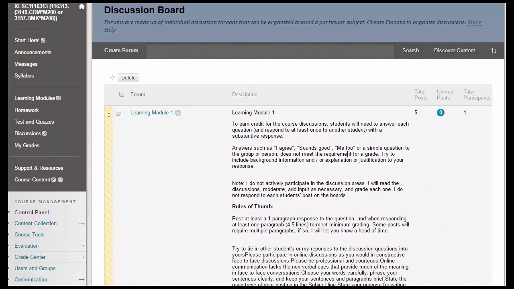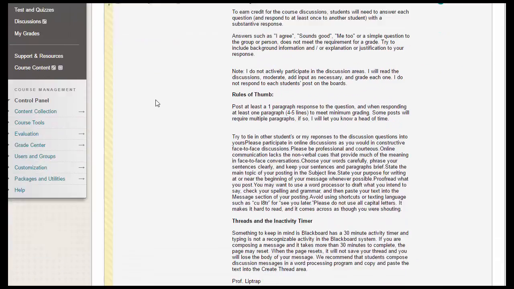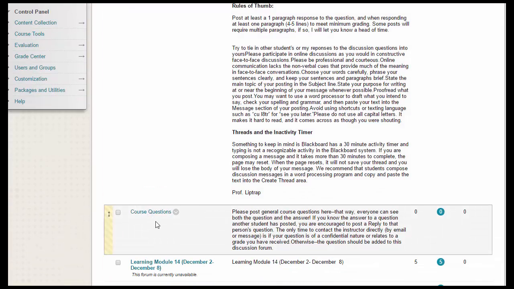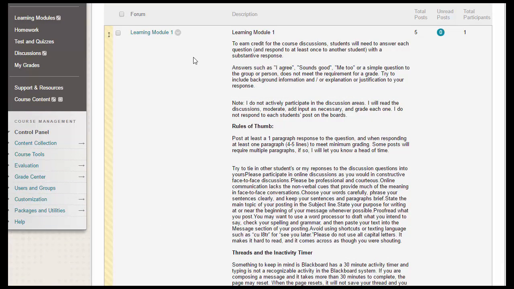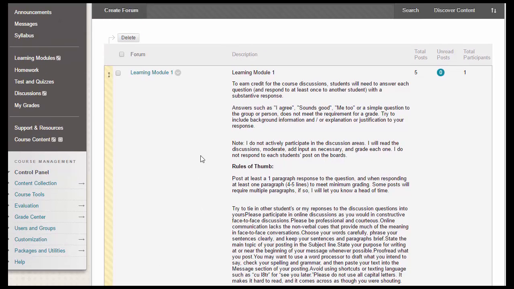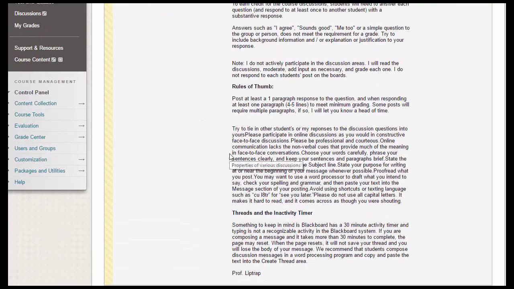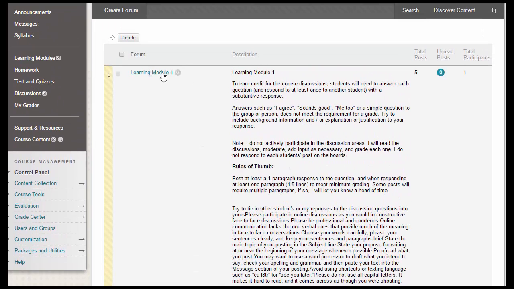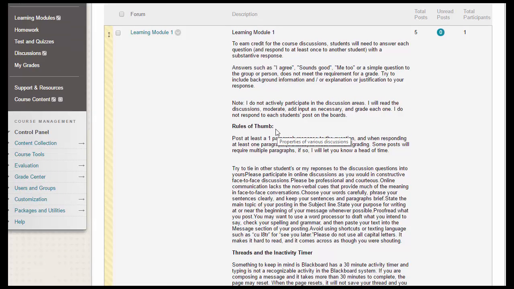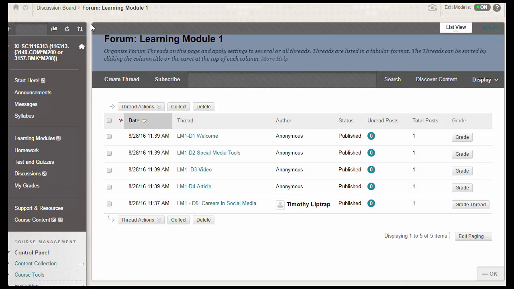Then as we are doing this, in each module, you'll see learning module number 1, you can't see these, learning module 2, 3, 4, etc. These are the learning modules. These are for the discussion area. So here is the description of what I'm looking for in regards to rules of thumb for the learning module. So please just read through this. This tells you what I'm looking for. Then inside each learning module, when you click on this discussion area, you will have anywhere from 1 to 5 discussion questions based upon the content of the week.